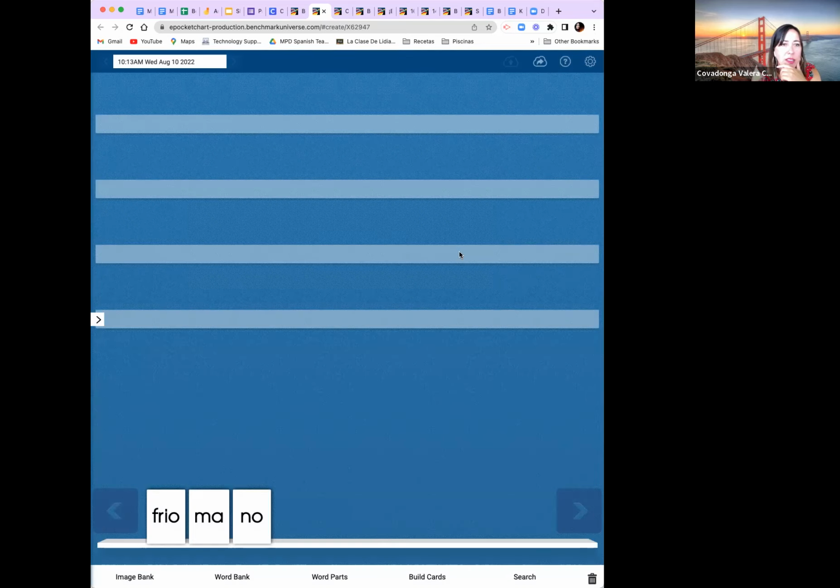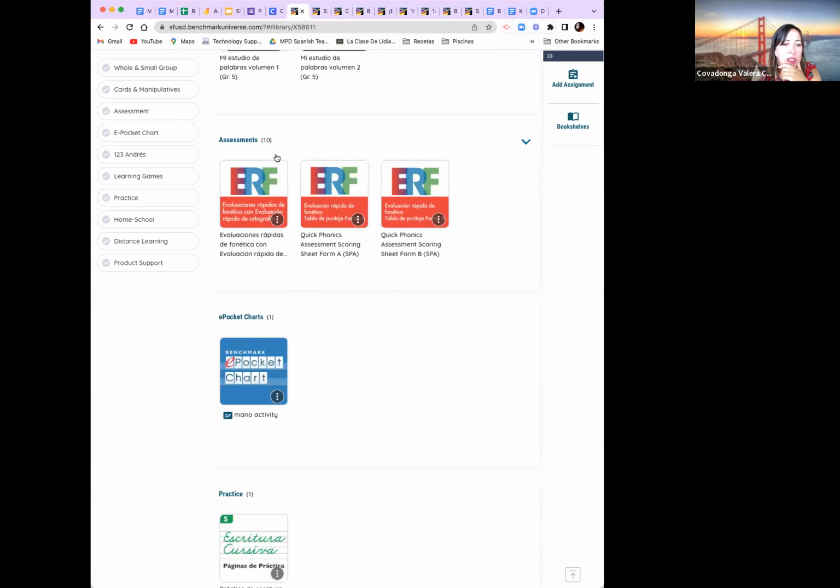You save it, and then if you want to access it later, it's going to show on your e-pocket chart right below it. Okay, see right here. So if you click on it, it will take you to the activity. Here I have all the ones that I've saved.